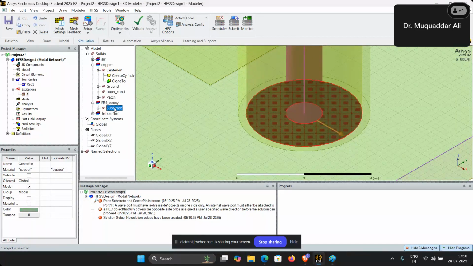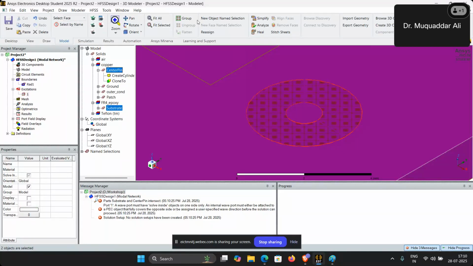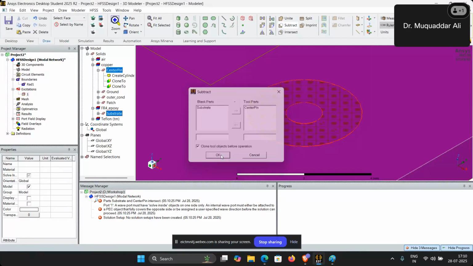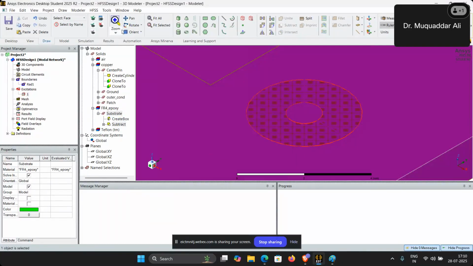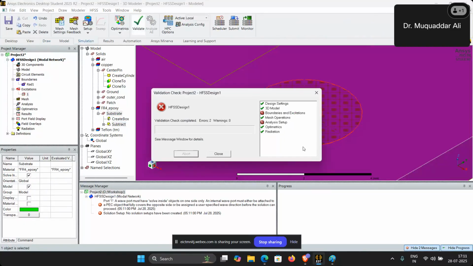So we need to remove this and go to here. From substrate, we are subtracting the center pin and clone of the center pin. Okay. So right here. Hopefully this time the modeling error will be resolved. Okay. So we have resolved the modeling errors.